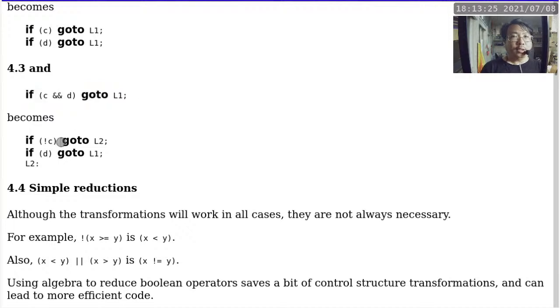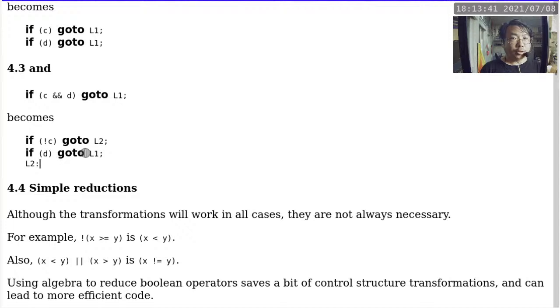Now, what if C is true? Well, if C is true, not C is going to be false, which means we are not continuing execution at label L2, at least not right away. So that means we fall through to evaluate if D. At this point, we know C is true already.